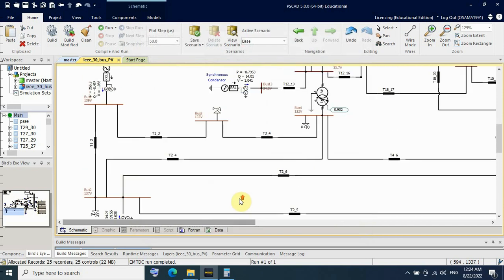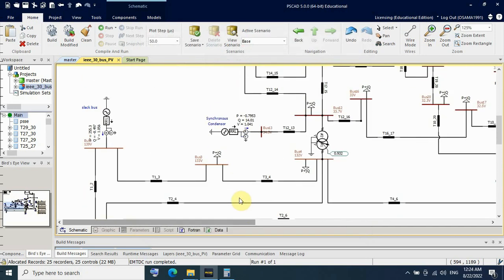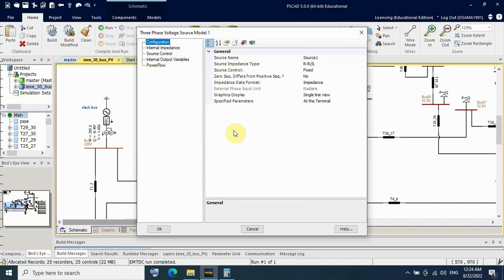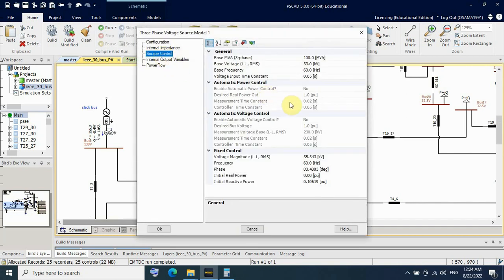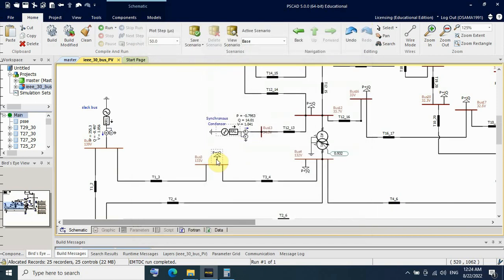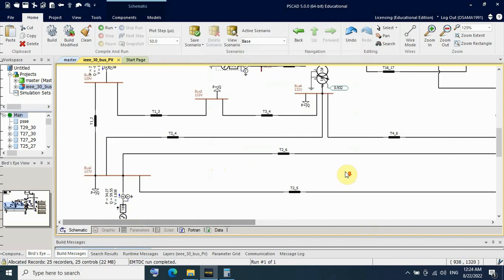Okay. Other buses consist of just a synchronous generator. We don't need source control. Initial real power is 0. They just run as synchronous condensers to generate reactive power.